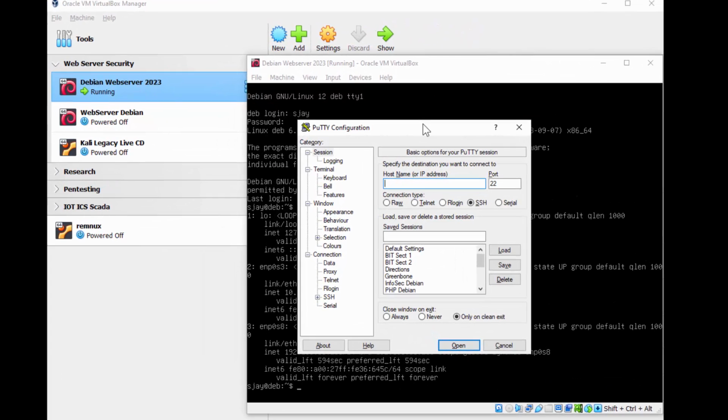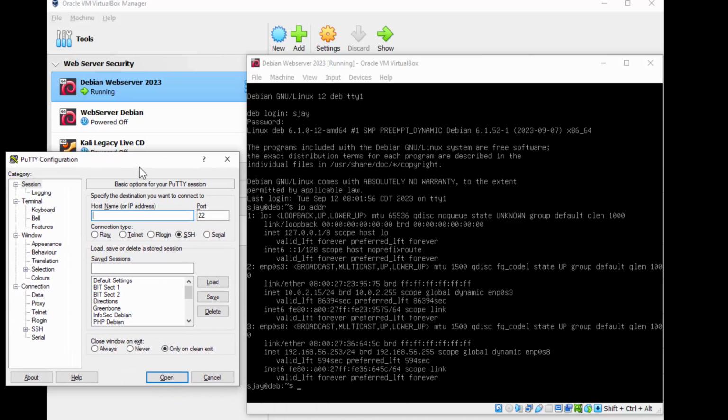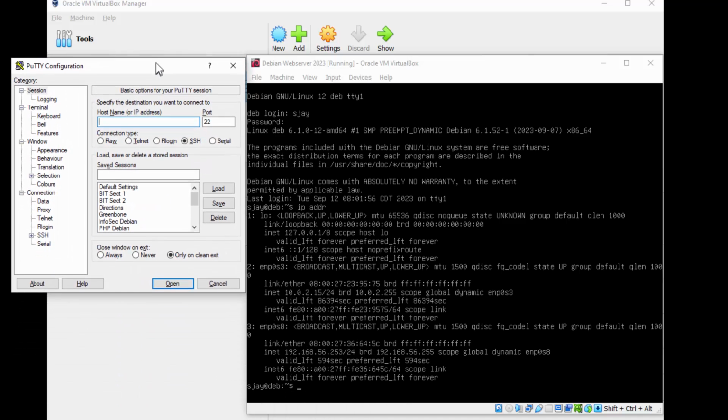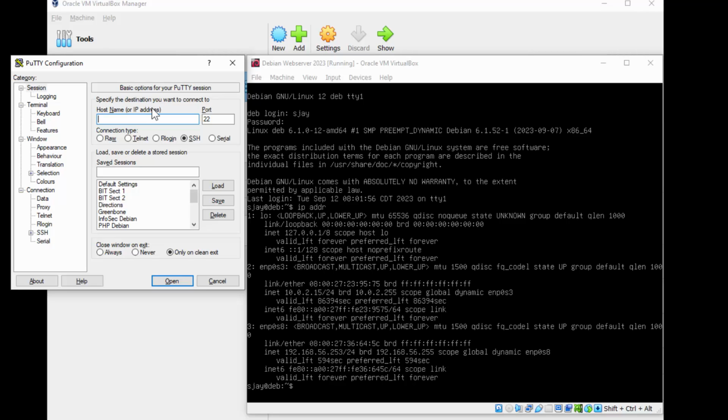This is the PuTTY configuration tool. You can make and save a session. I'm just going to quickly connect to my machine. Actually, I will go through the process of saving a session as well. So I'll connect as SJ, all right. And I connect at the IP address that I'm using. And in this case, it's going to be 192.168.56.253, correction, 253. All right. Typos will get you every time, so you want to verify that.